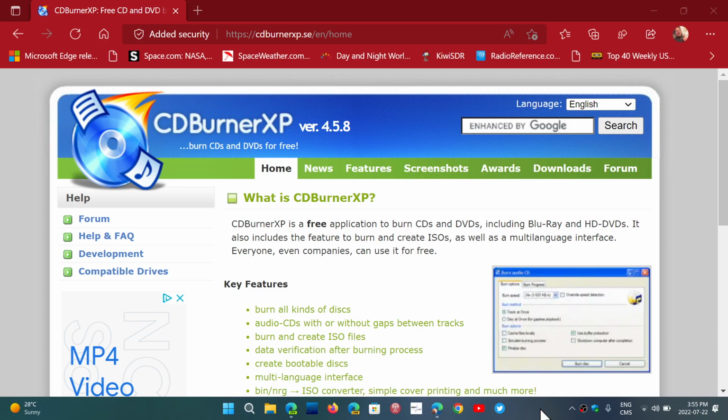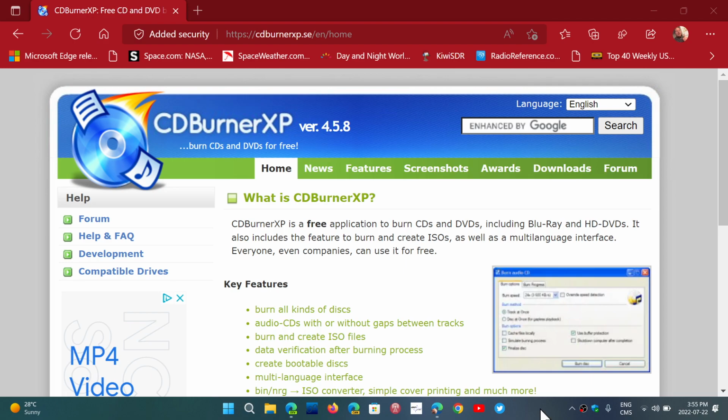Now, there are a few things that Windows can actually do by itself, but of course, if you need software that should technically work with pretty much every device, simply plug in your CD-DVD burner if it's a USB one, or install it if you have one that you might need to install in a laptop or desktop, and download this software.